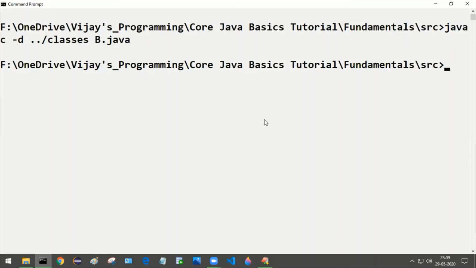Now we can run that generated class: java -cp ../classes B. Just press enter.